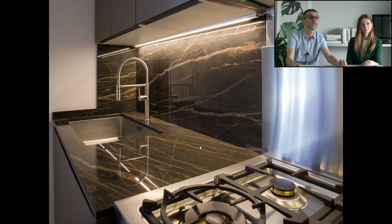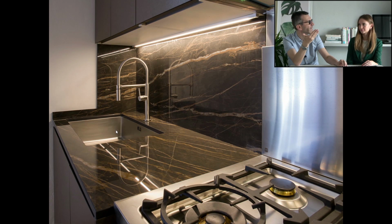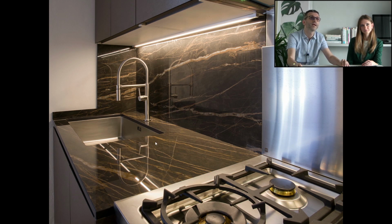Here is a detail of the kitchen. So we see now that the sink is different from what had been designed. Yes, because it was designed as being dark and put from the top. Now it's a stainless steel, because sometimes you develop a project and then there are minor details which are changed between the project and what actually goes into production. Here we see the Noir Désir ceramic top, which is beautiful. It was used both for the top and the backsplash.